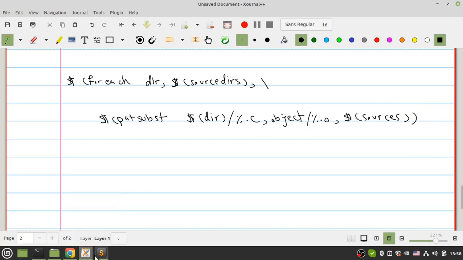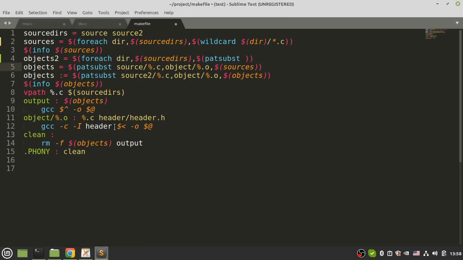This pattern here. Pattern that starts with directory from the list of your source directories, and, sorry, directory .c files.